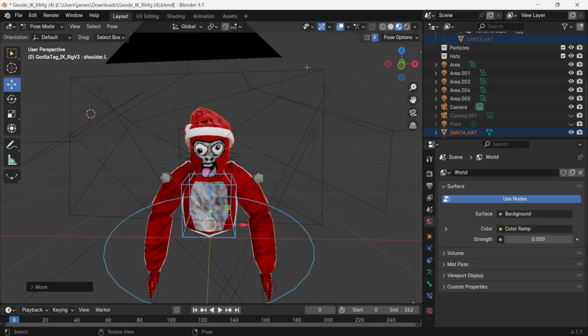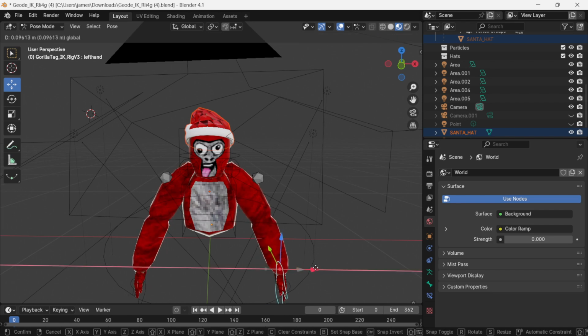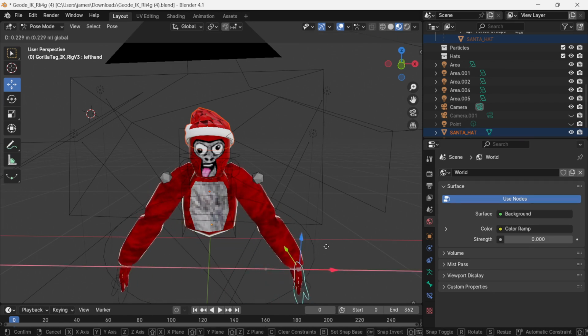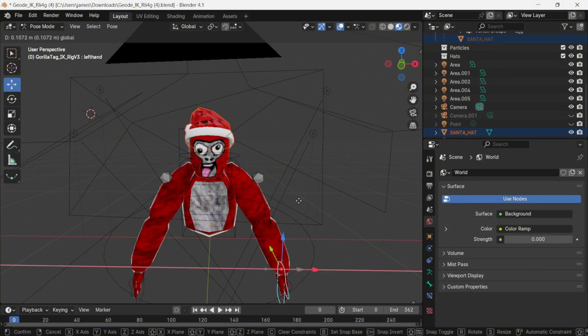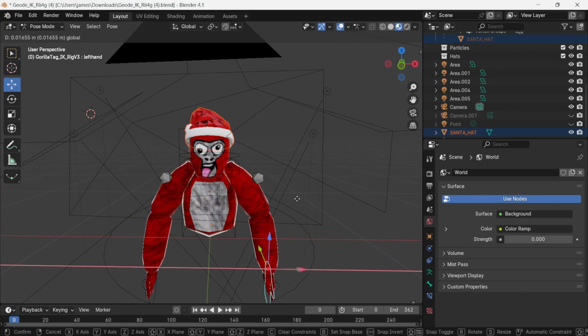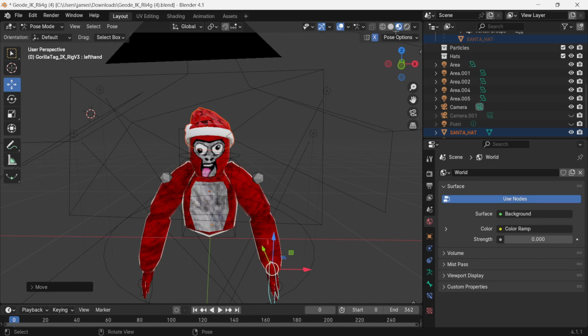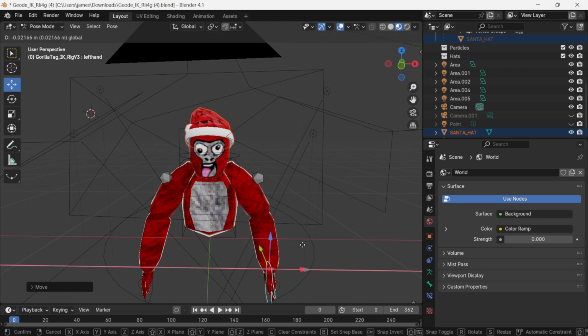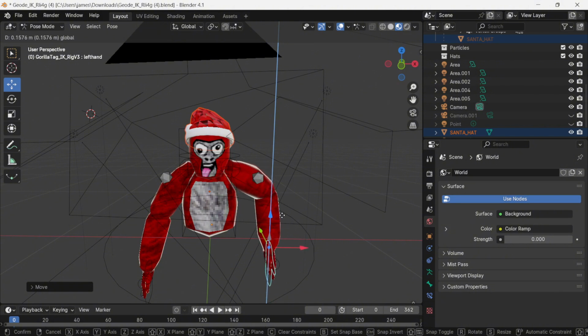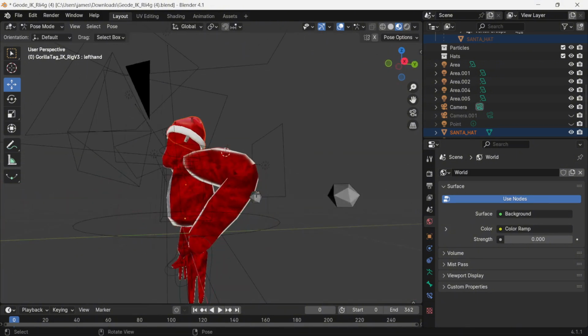Alright, so to pose, just click on whatever thing, like, so if both of your hands and arms you want to like go move together like this, just don't change anything. Like if both your hands have to do the same thing for the pose, but if your hands are doing different things for the pose, come up to pose options and then uncheck X mirror axis, so then only one of the arms go at a time. So yeah, just pose your gorilla.